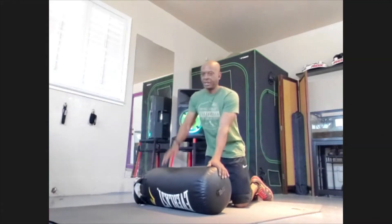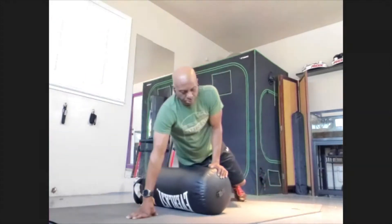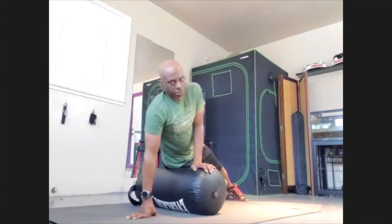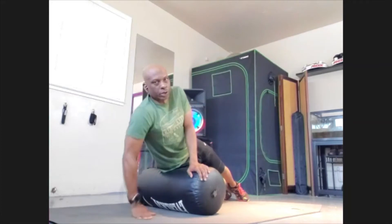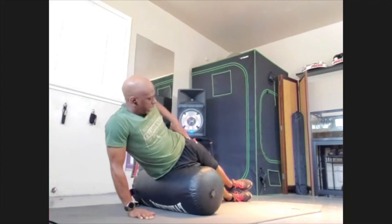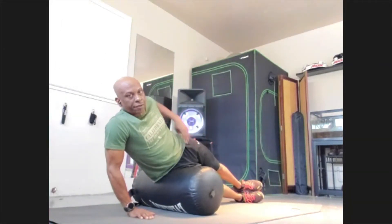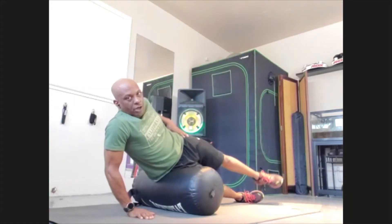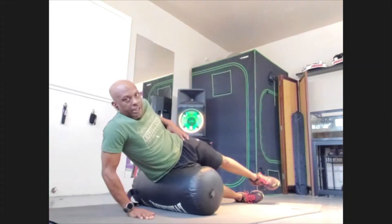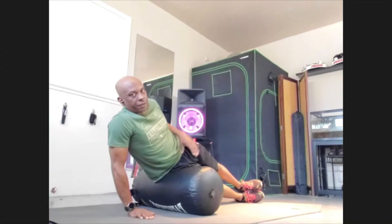So we're going to get started with the left hip first. Because this doesn't need to be crazily warmed up, we can get straight into it. I want you to put the hip right there on that ball joint — right on that hip bone. That's actually called a ball joint. Come with your feet stacked. The top leg might start to float when you lean the torso down.